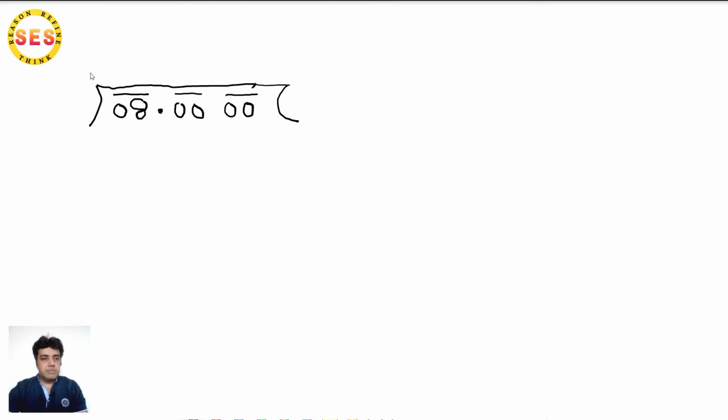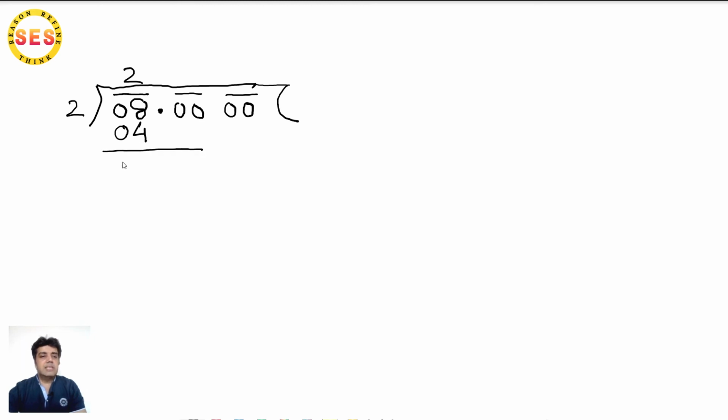Now, what is the first step I'm supposed to do? I am supposed to take a number here such that the same number has to be written here. Now, when I'm taking a number here, the same number has to be written here. So, which in this case cannot be a 3 into 3. So, it has to be a 2 into 2. Which I, just for the sake of understanding, am writing as 04.